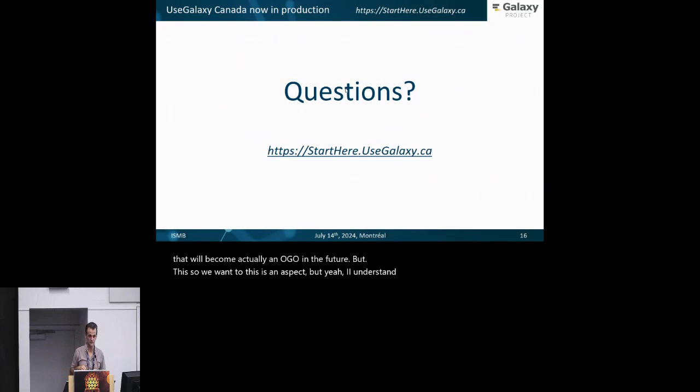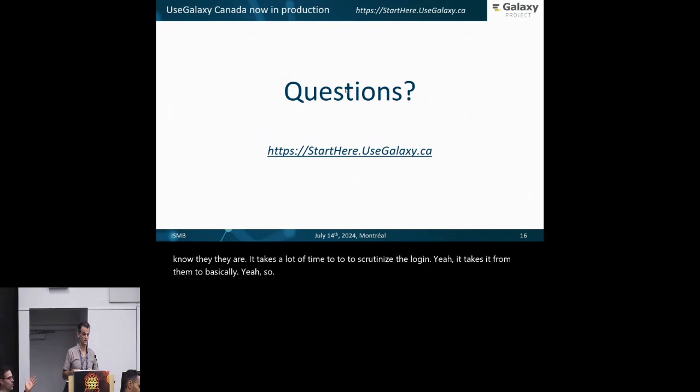But if you want the community to engage, I think you can talk to Anton and the UseGalaxy.org people and ask them how often, what kind of prompts they get from people doing bad things to them, and I'm sure they will tell you. Yeah. It takes a whole lot of time for a couple of guys over there to scrutinize the login. A recommendation from them would be a suggestion to you guys. Yeah. Okay. But it's still open for anybody with a Google account or a similar login to access. Yeah.